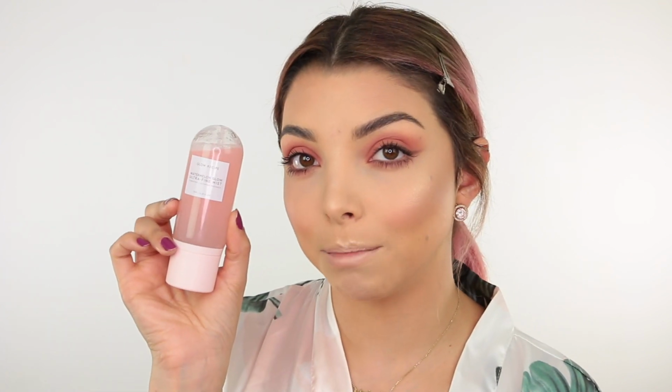It's amazing. And now to refresh my skin before I apply the lipstick, I am going to be using the Glow Recipe Watermelon Ultra Fine Mist, which is one of my favorites. It smells so good, and it feels so good on the skin when you spray it. It reminds me of when you go to a water park and there are sections where you refresh yourself with a water mist, but you don't feel the water splashing on your face. It's so refreshing and so soft. This is what it feels like. It's amazing. Okay, so let's just spray it.